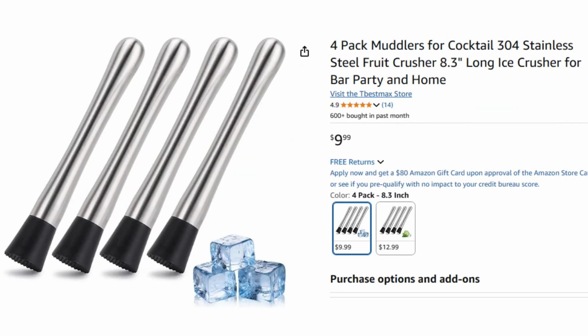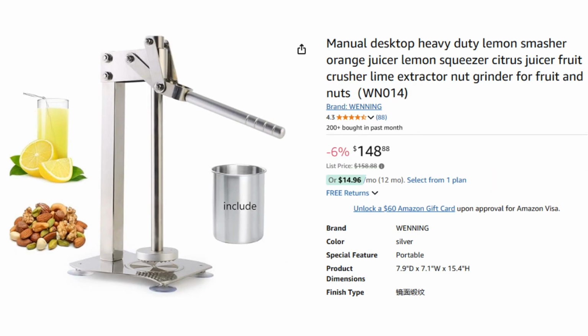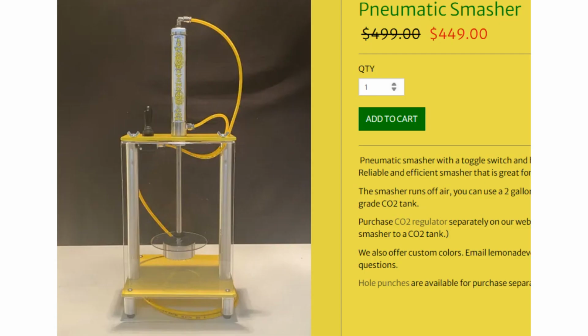And then you will need a muddler. You can start out with a hand muddler like this one for $9.99 for a 4-pack, because honey, you're gonna need more than one, the way I be losing mine. Or you can upgrade to this muddler that I also have off of Amazon for $148.88, or you can get the ultimate upgrade that is only found on lemonadevending.com for $449, and it's called a pneumatic smasher, so you're going to need an air compressor for it.